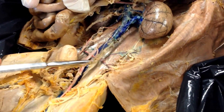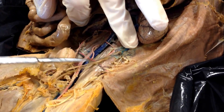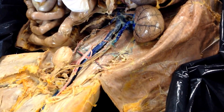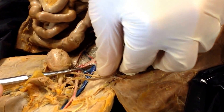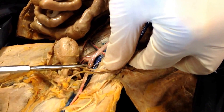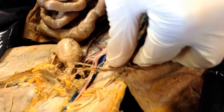The next one is the ilial lumbar, and that's on the lower back on both sides — you can see this branch going here and coming here, and they both come off the inferior vena cava. And then the common iliac is the very last; it's when the inferior vena cava ends. You can see that Y-shape right there — this is one common iliac, and on this side here's the other, so they split into a Y.